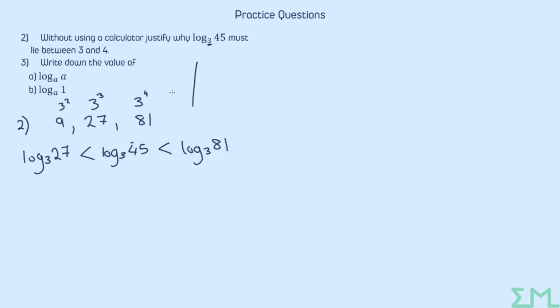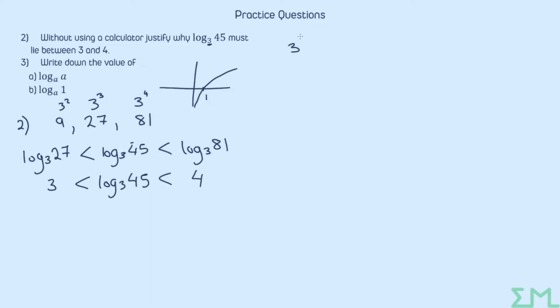So just a little reminder for you, our log graph looks something like this, going through 1. And seeing as we actually know the value of log base 3 of 27 and log base 3 of 81, because we chose them because they are powers of 3, we can replace this one with 3, because 3 is the power that turns 3 to 27. There we go. And log base 3 of 81, what power of 3 gives us 81? 4. And we are finished, because we have shown that log base 3 of 45 lies between 3 and 4, and we have very clearly done this without our calculators.